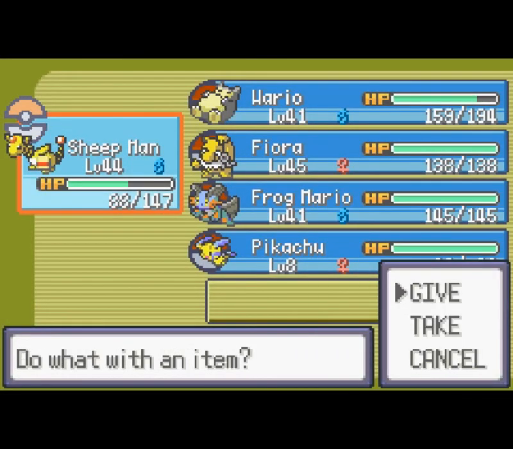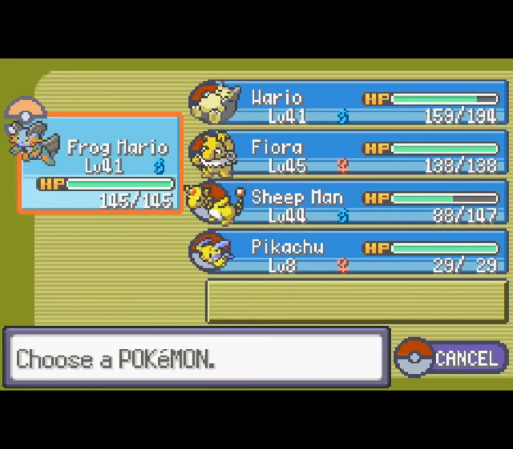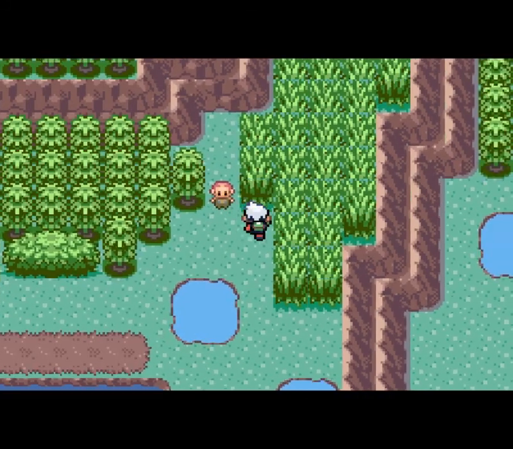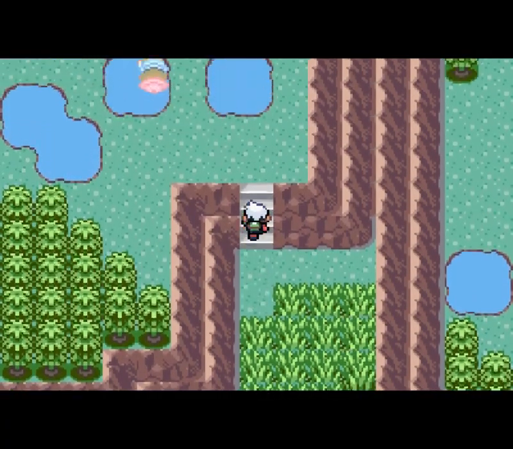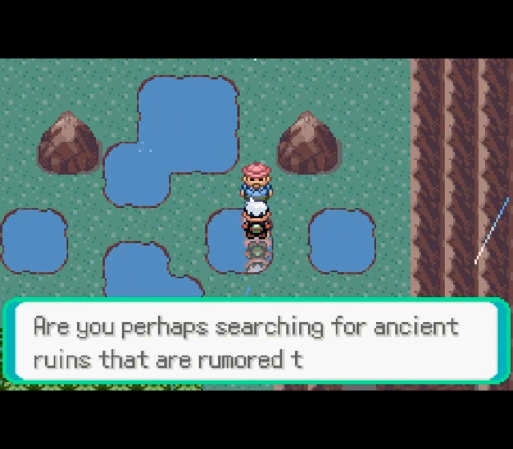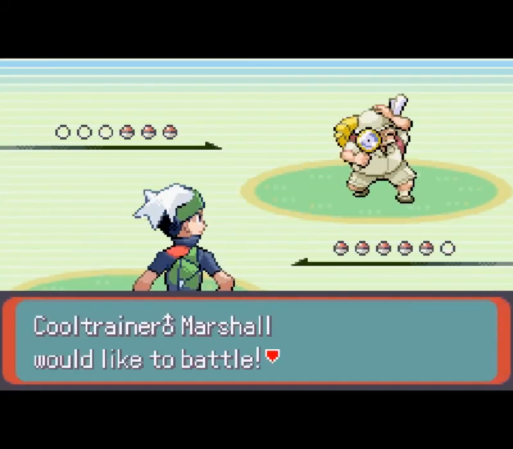Alright. Let's put Frog Mario in front for a bit. Anything up here? There is something up here. Okay. Horsey! There's a guy here. Who might you be? Ancient runes, what? What are you talking about, ancient runes? Is there something new around this area that I'm not aware of?